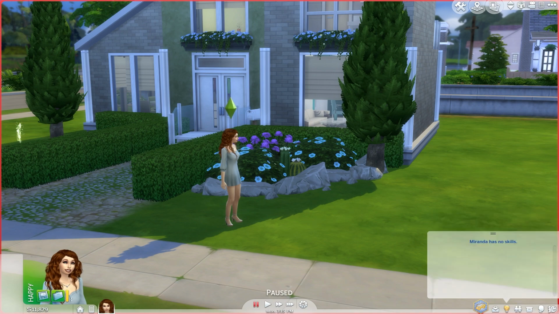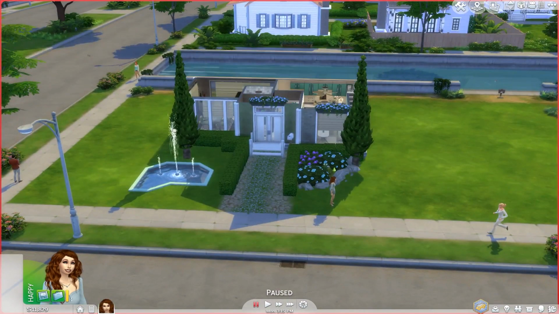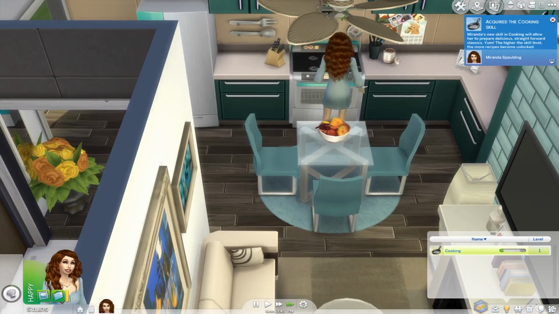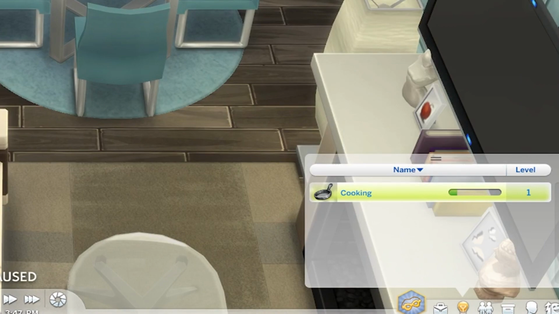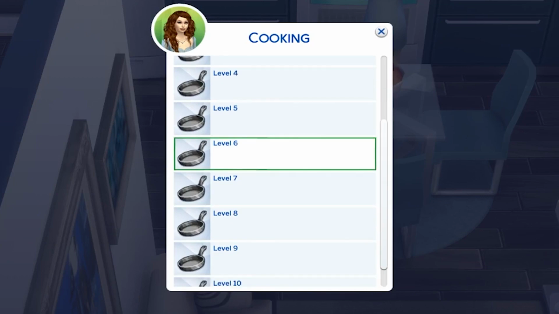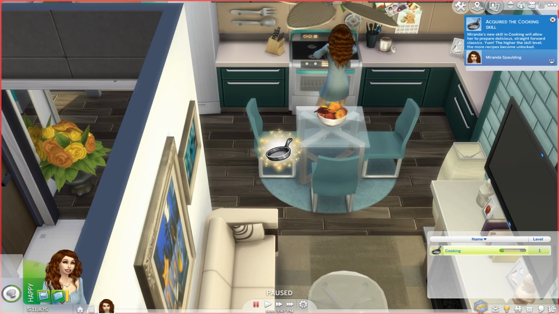When it comes to skills, I currently have no skills, so I'm just gonna make the sim cook something so that specific cooking skill will show up. We're just gonna quickly cook something, and as you can see right here, the cooking skill has shown up. And if we right click on the cooking skill, we can set our desired cooking level. We're currently at level 1, we can set it to level 6, let's just say.